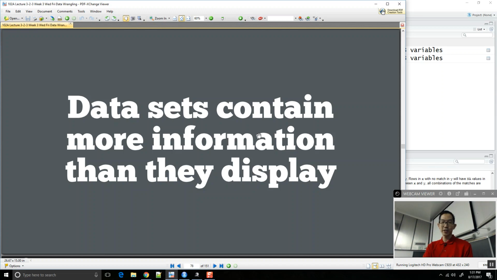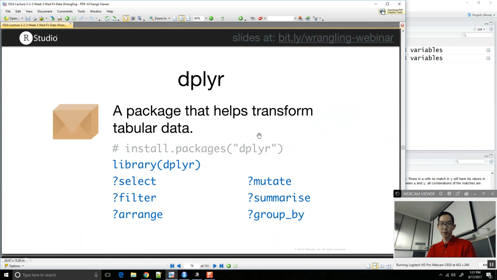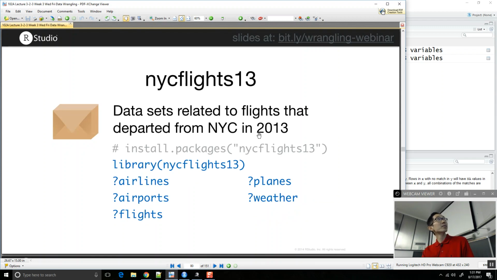All right, here it says data sets contain more information than they display. Okay, we're going to look at package dplyr, and this is probably my favorite package. We can look at data for NYC flights.